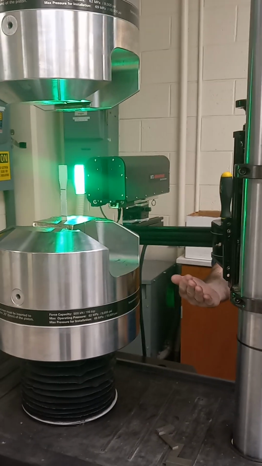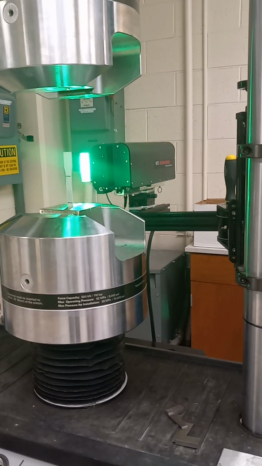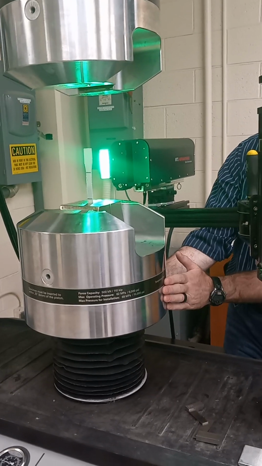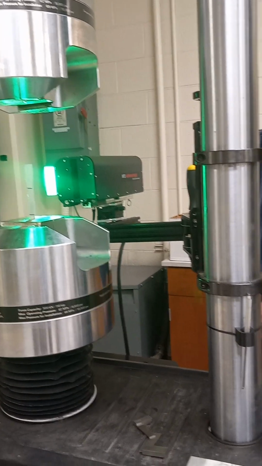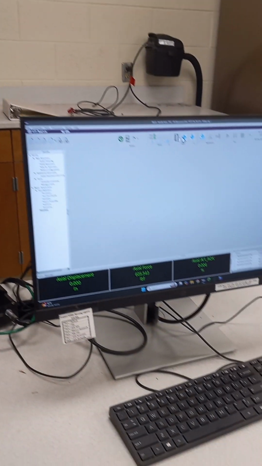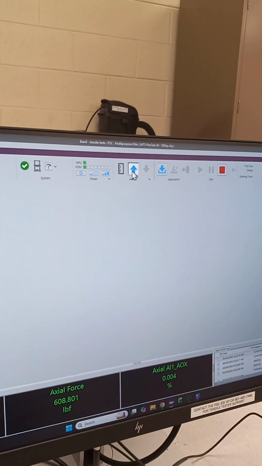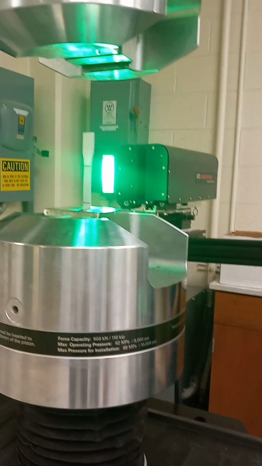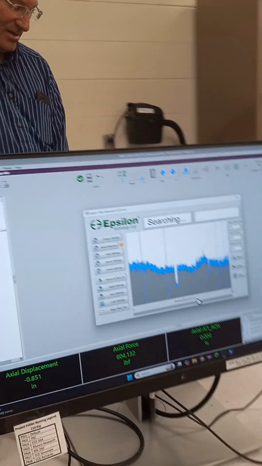So we have hit the bottom of our thing here. Yes. So we can either loosen these and drop it, or we can bring this up, which is much easier. So why don't we do that? Yeah. So we're going to go back in here, and look, we're good to go. We're going to jog it up a little bit. That's probably good. Let's see. I don't see it on there yet.